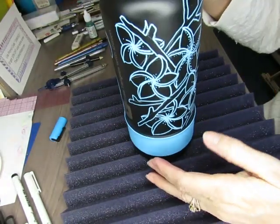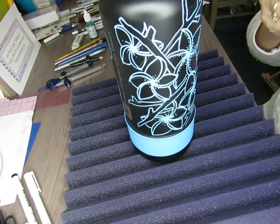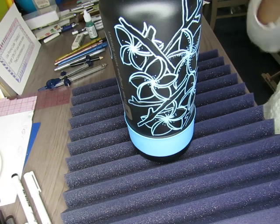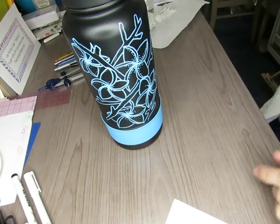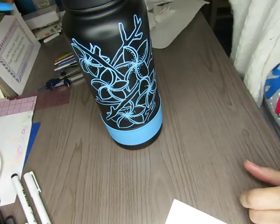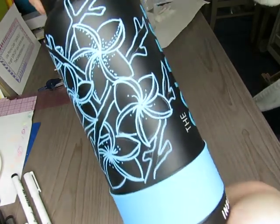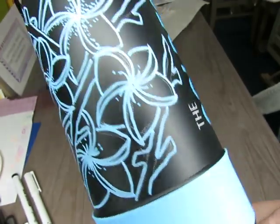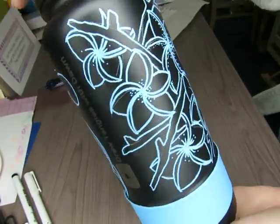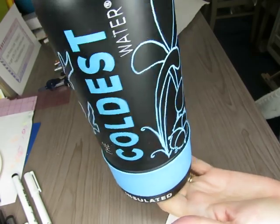Okay. I think I'm done. I'm going to let it dry really, really well before I try to rub off the white pencil. You can still see it in there, see it? But there it is. I have customized my Coldest water bottle.